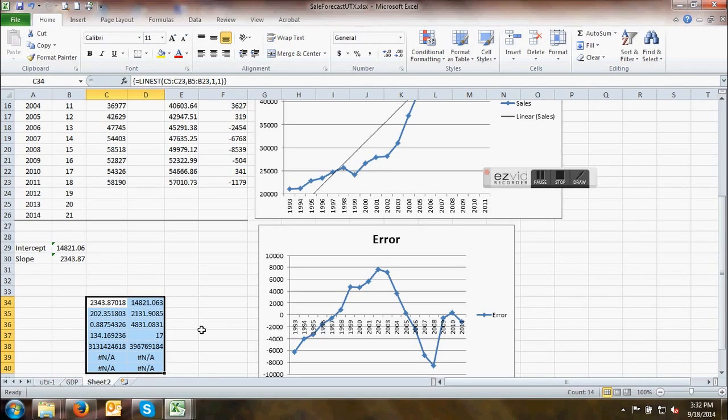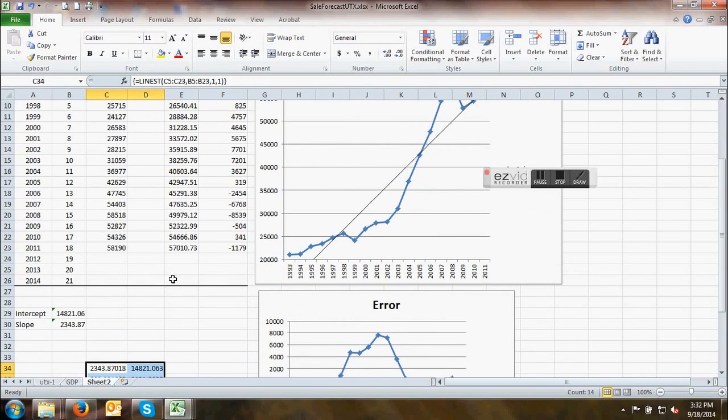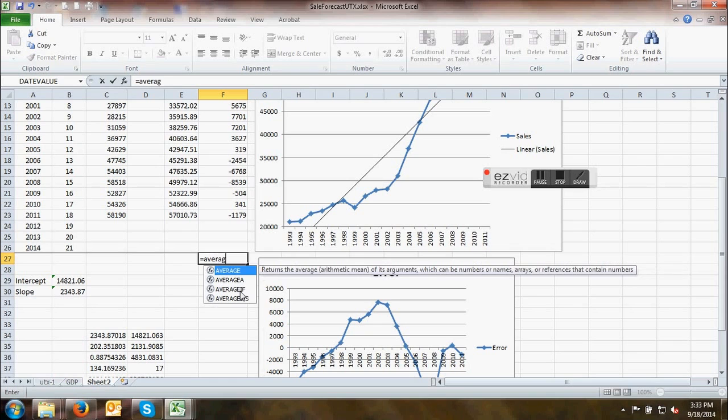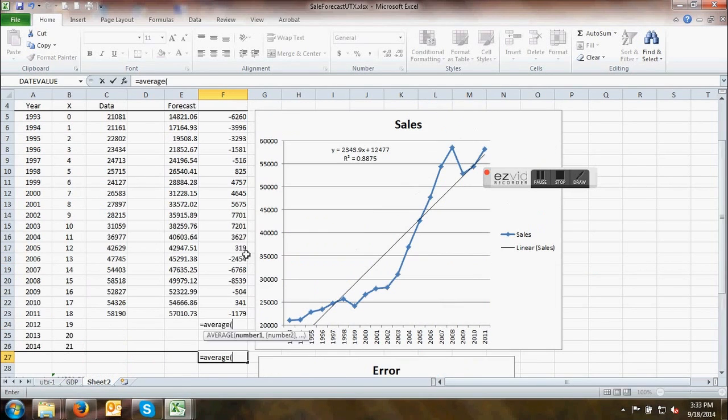All right, just a little bit more to do on how to set up an estimate, or how to set up your forecast model. Next couple of things that we want to do is we want to find what the average of our error terms are, and it should be 0, and fortunately it is.